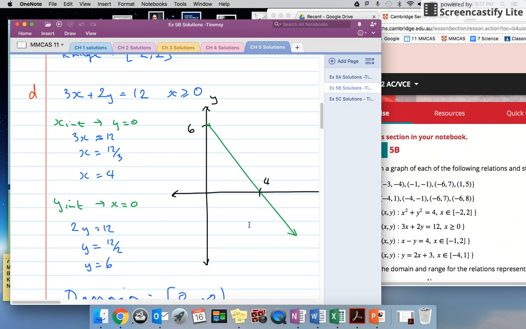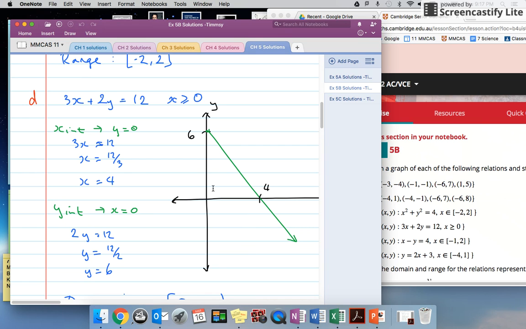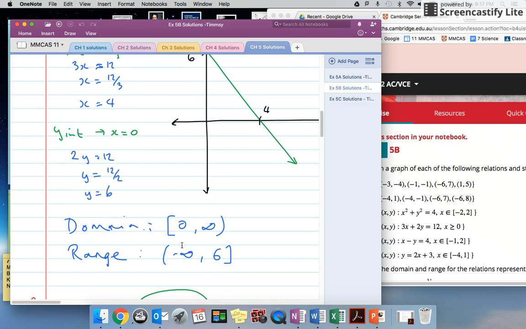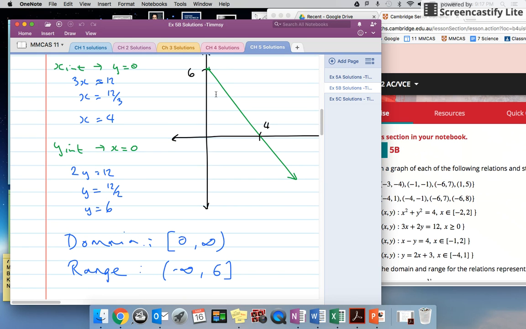So we've got our graph there, so now we've got to think about what our domain is. We've already got that because it's our positive values. What would be our range? So we're looking at our y values, which is up and down here. So it's going to be 6, and it's all these numbers less than 6. So it goes from negative infinity way down here up to 6. Okay, so can you see that? So our y values go from here all the way down to there because this will just keep going down and down and down. So that's heading towards negative infinity. And it includes 6, so we've got to do our square brackets. And obviously our domain is that way.